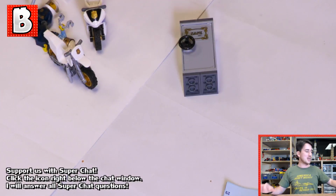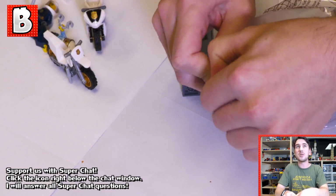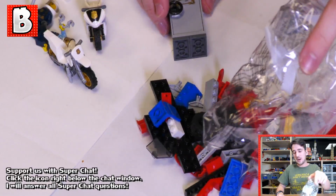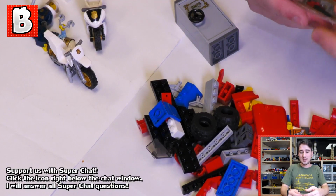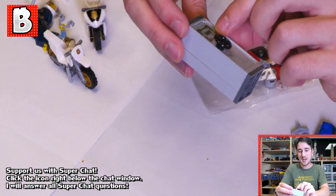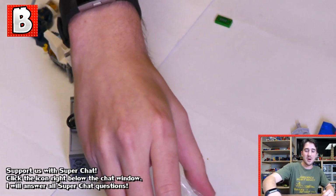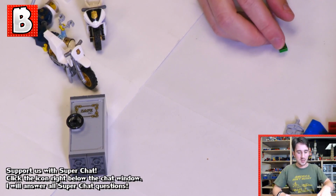See, the interesting thing about this set is, because it's the smaller one, we had a bank robbery set that also came out this wave with a tractor, and you could pull the ATM machine straight out of the side of the building, which I thought was a pretty good function. And for this one, they said, you know what? For the smaller version, let's just have one vehicle, a couple of motorcycles to give chase, and no building. Let's just pretend that they've already pulled this out of the side of the bank. You can even say, oh, it's just Safe Incorporated. That's a creative name. So they take the other scenario out, and they just say, you know what? Just skip the introductions, go straight to the chase. That's what this set is.